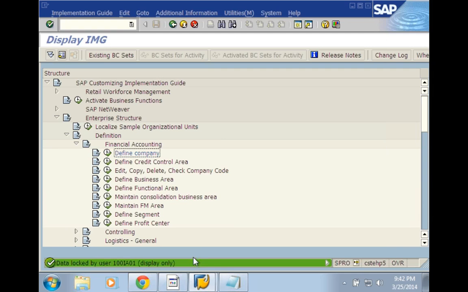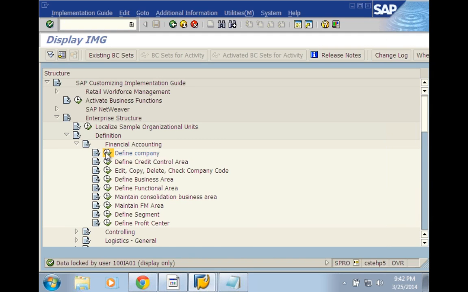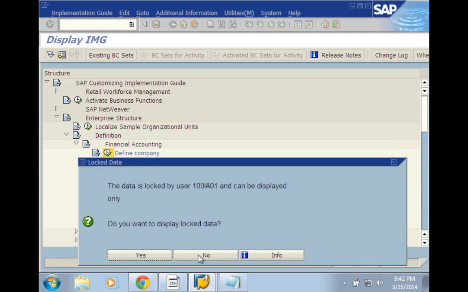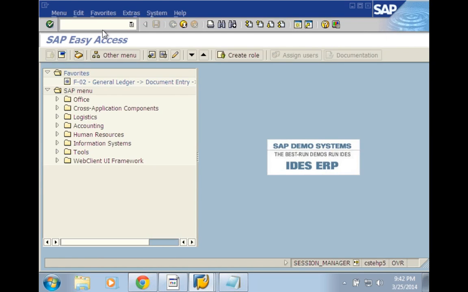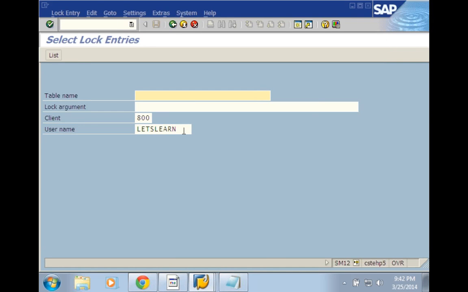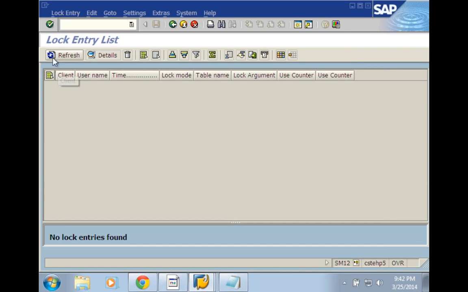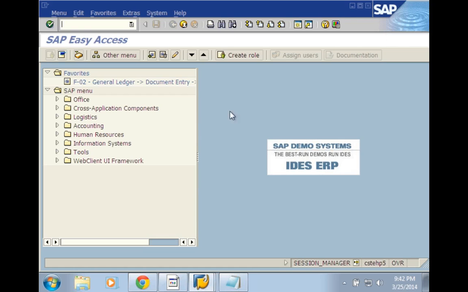Not the whole window, just that creation screen itself. If somebody is using the same screen, you will get this kind of message. Removed. Okay, fine. So now let's create the company.